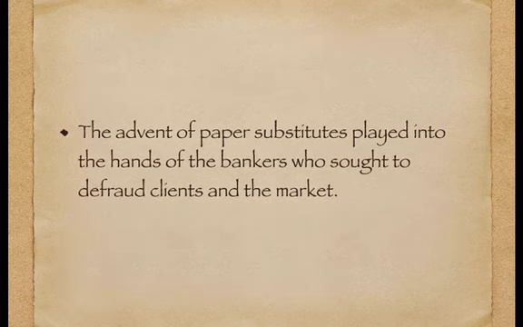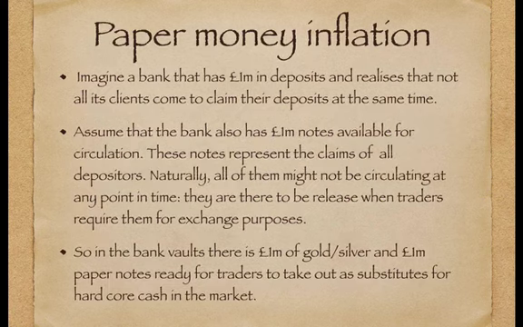Now, the advent of paper substitutes played into the hands of the bankers, those bankers who sought to defraud clients in the market. Shock, horror, they didn't, did they? Yeah, afraid so. Paper money inflation. Now, imagine that a bank has £1 million in deposits, real hardcore cash, and realises that not all its clients come to claim their deposits at the same time. Assume that the bank also has 1 million notes available for circulation.